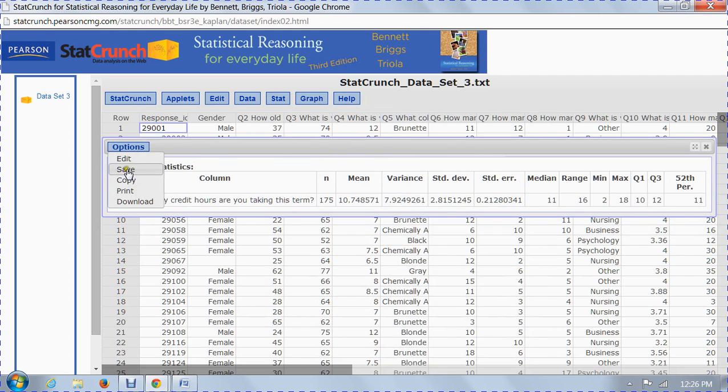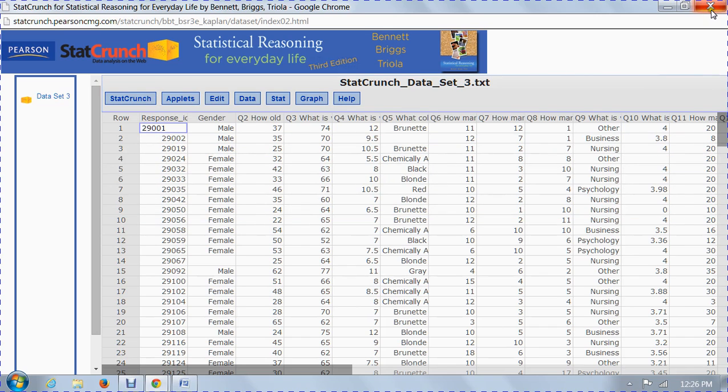Remember, options, copy, it'll allow you to paste it into your midterm, and it gives you the mean, the variance, the standard deviation, all this other stuff, in addition to the 52nd percentile that we asked for right there. So this will hopefully help you with the midterm.